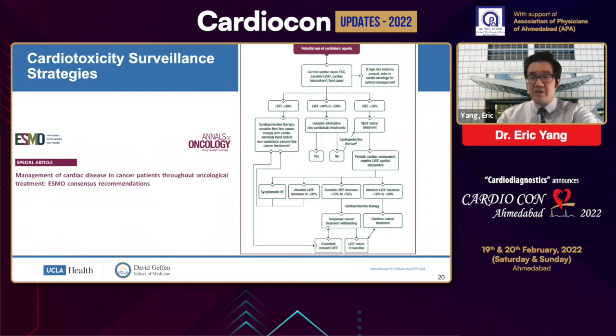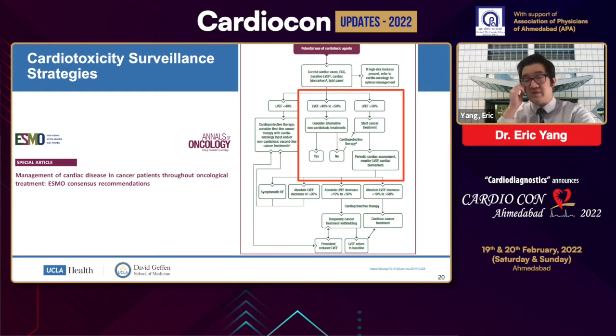This was a paper that was just published by the European Society of Medical Oncology, looking at an algorithm of overall potential cardiotoxic mechanisms and medicines, and how you should risk stratify a patient based on their cardiac function by their LVEF. In this case, you have a woman who has probably mildly reduced or low normal LVEF. The question then becomes, if you can't consider alternative non-cardiotoxic treatments, as anti-HER2 treatment is really the best way for her to ensure her survival, then it is very important to initiate or up-titrate cardioprotective therapy and also continue cancer treatment with close monitoring.